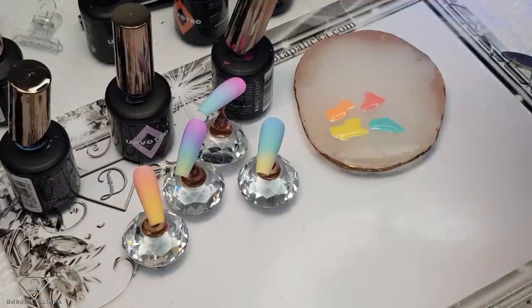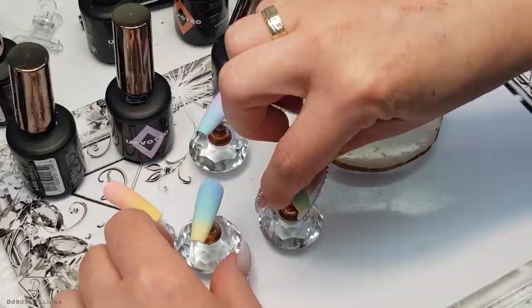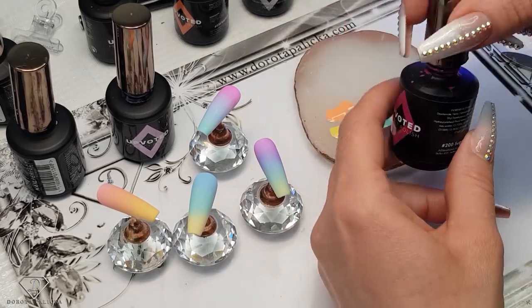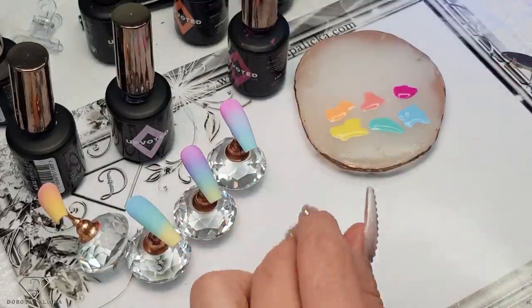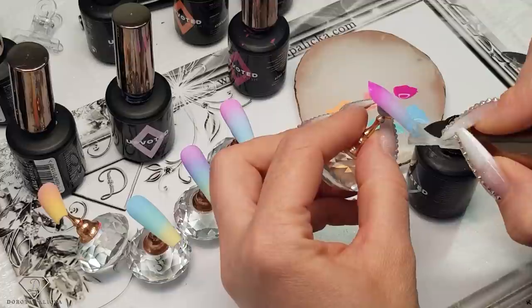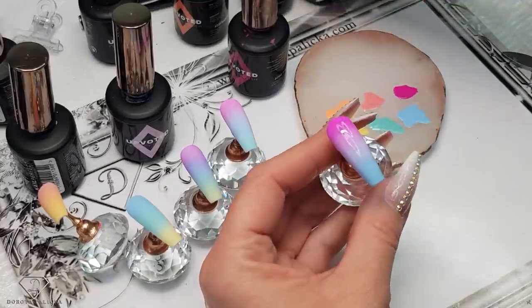For the acrylic powder I'm just going to clean it because otherwise everything is going to slide. The next color for this one — that was yellow, mint, then blue. Then we had yellow, mint, blue, and sugar rush. So this one was mint, blue, sugar rush. This one is ready so I'm going to apply the matte top coat over it and cure it. That's the way how I've created all the ombres.